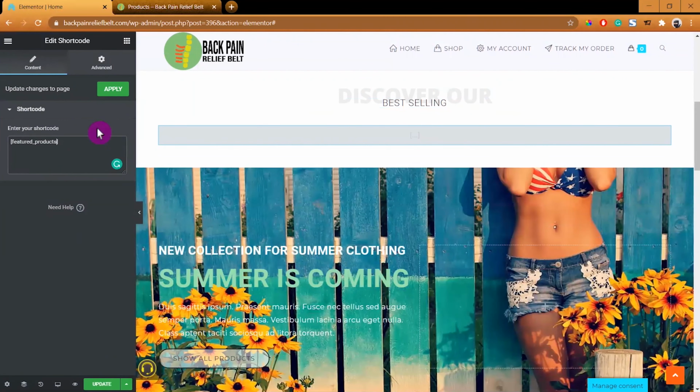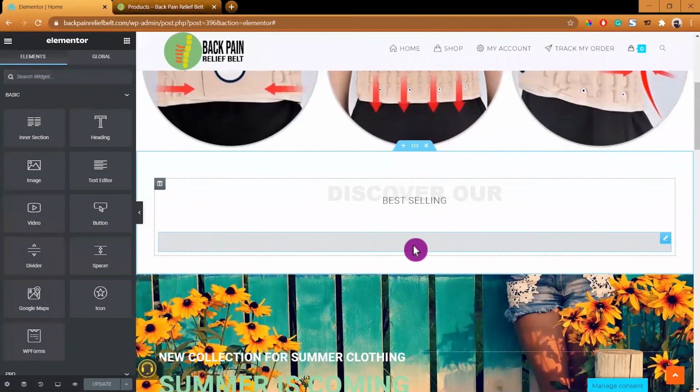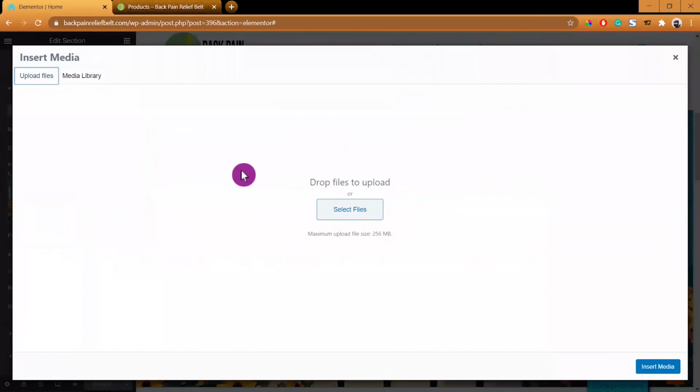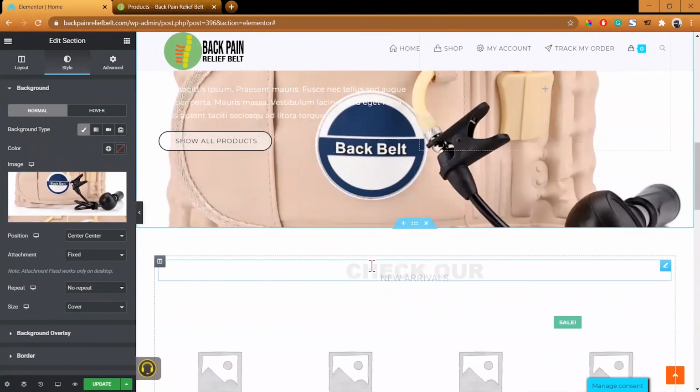That is the shortcode for WooCommerce. We will change it for it to feature the featured products instead, but I am not sure at this point if I will design my home page to look like that.